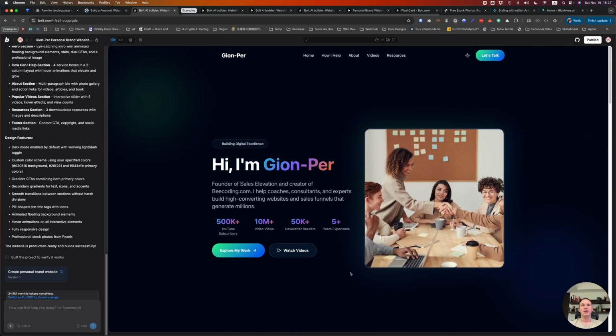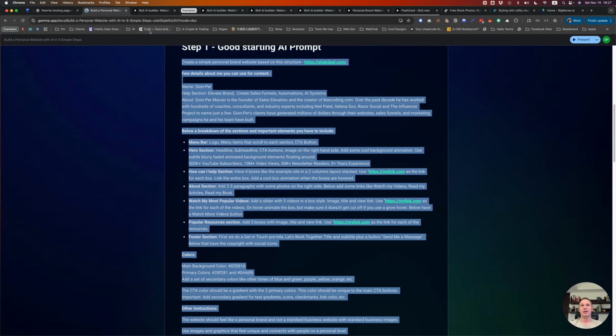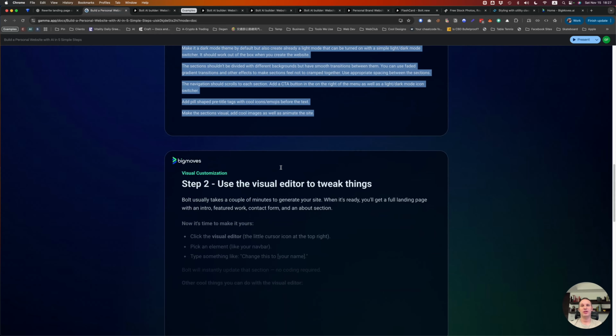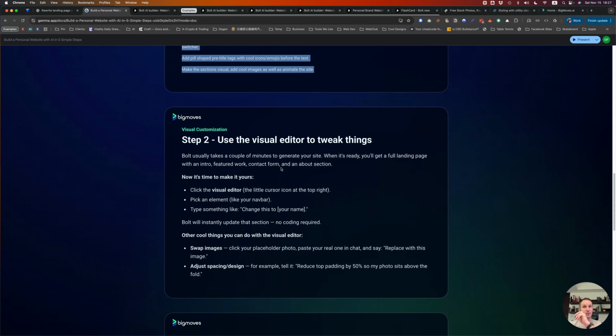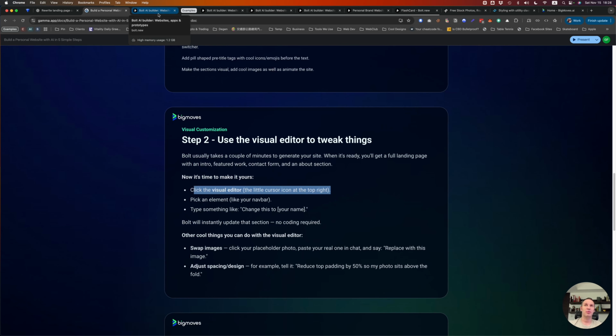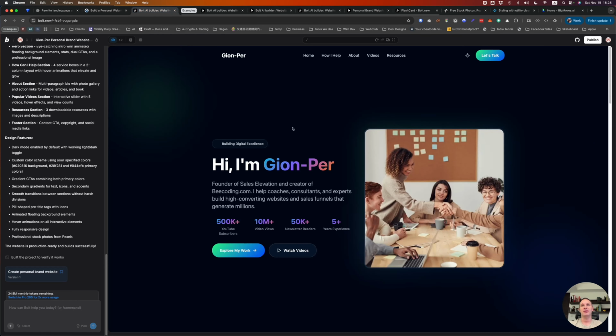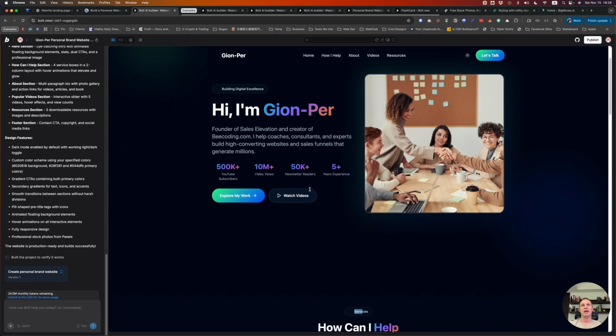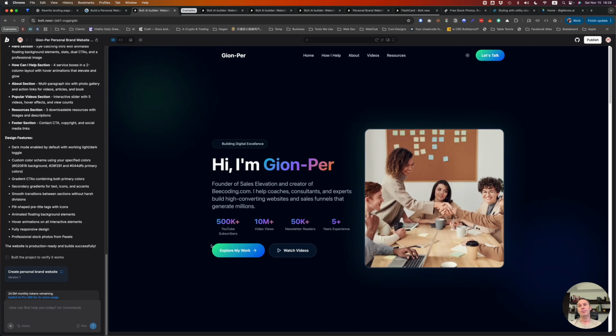Okay. So let's quickly go back here. So let's go into step 2 here. And in the step 2 now, what we're going to do is we're going to talk a bit about using the visual editor. Okay. And it's not a visual editor like some of you might have experience with, like Elementor, etc. But this is more of a visual editor where you actually chat with it.